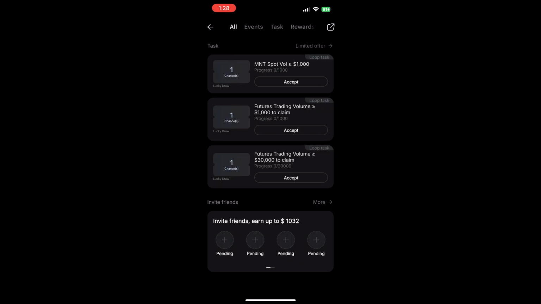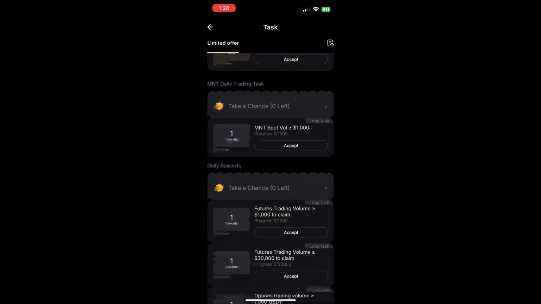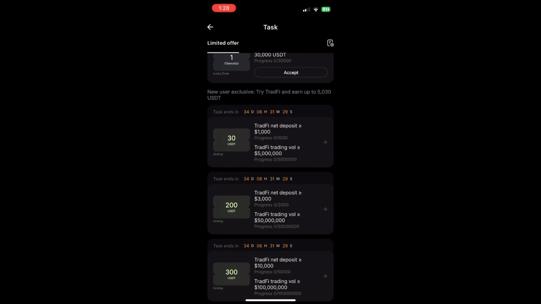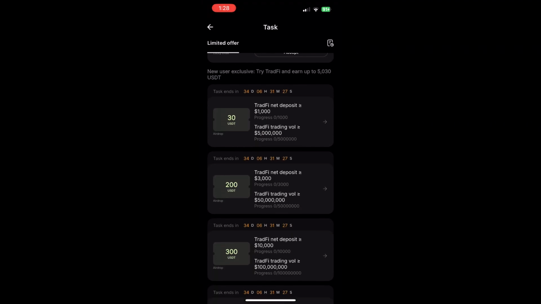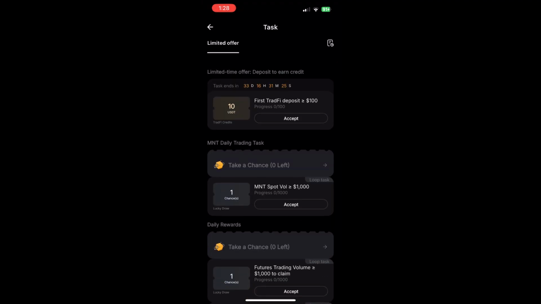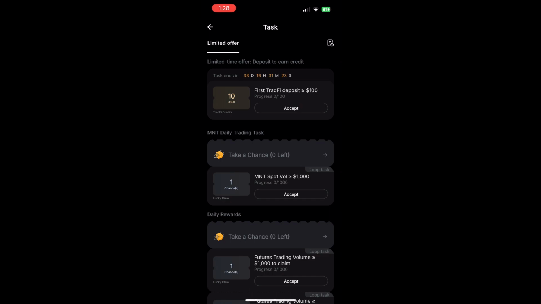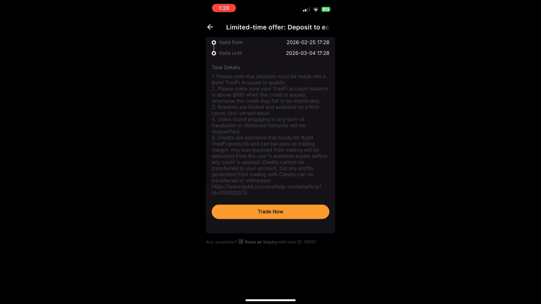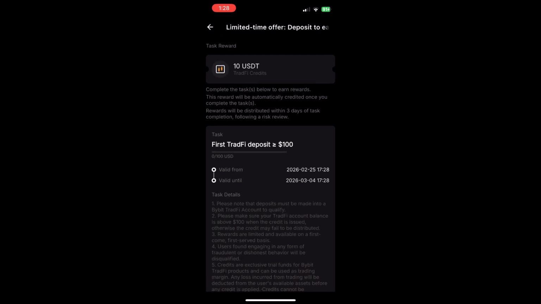Find your 20 USDT coupon in the list and tap it to see what it's for. Some are for trading fee discounts, others are trial funds for derivatives. Next, tap Use Now or Go to trade on that coupon. Bybit will usually take you straight to the correct section, for example, spot or derivatives, USDT perpetual. Make sure you're trading the right product and pair that the coupon supports.